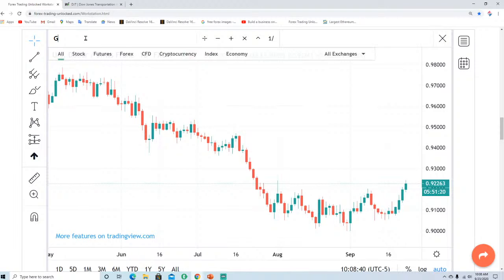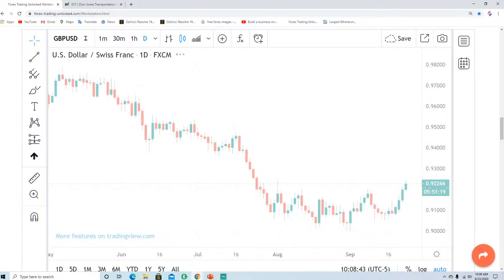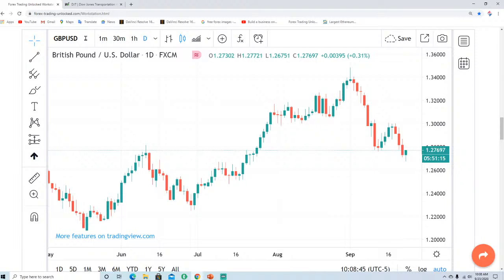Now we have the British pound, U.S. dollar. Now the pound, because of Brexit, which is going on, it's going to be hard for this one to be very strong for a while. Now, obviously, it's making its turn on the day. I think this is a profit-taking bounce. It wouldn't be out of the ordinary, just like we have the other currencies, to see a profit-taking move where the dollar is a little bearish for the rest of today, and into maybe the next couple days. That's not out of the realm of possibility.